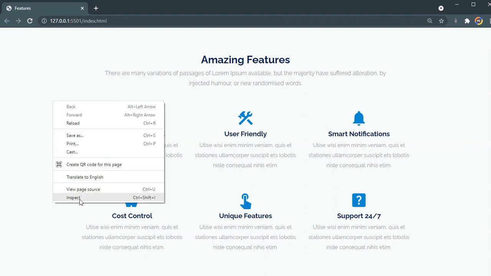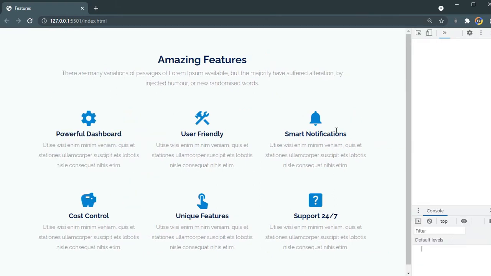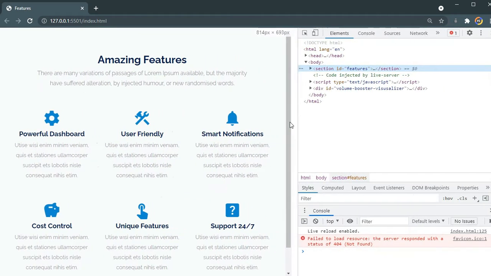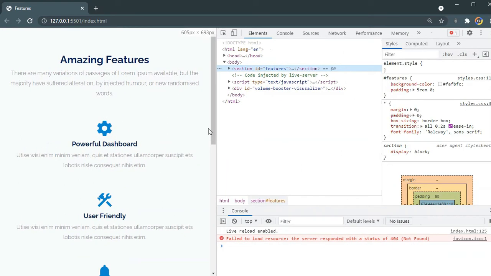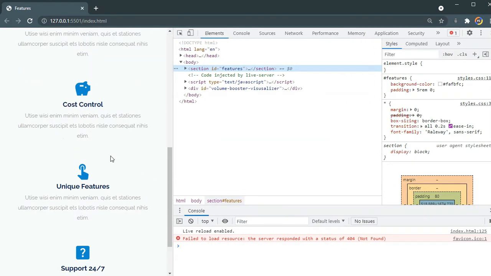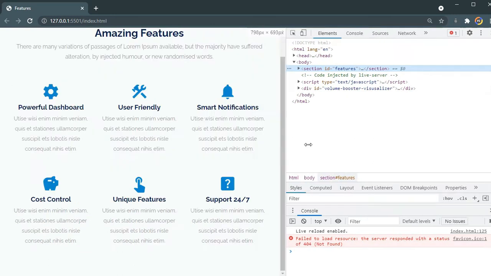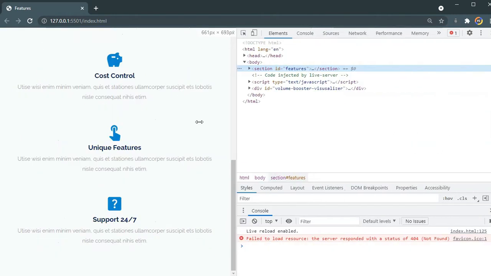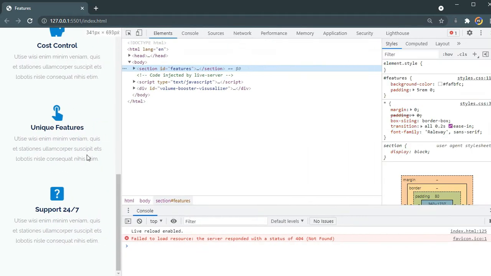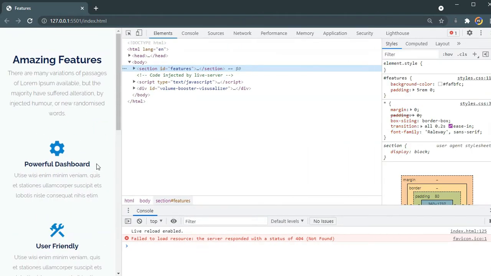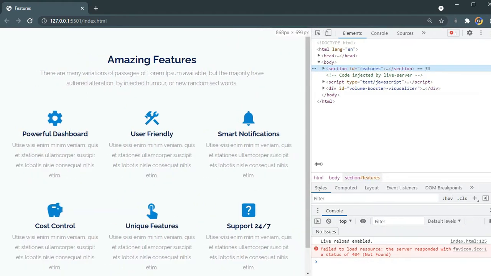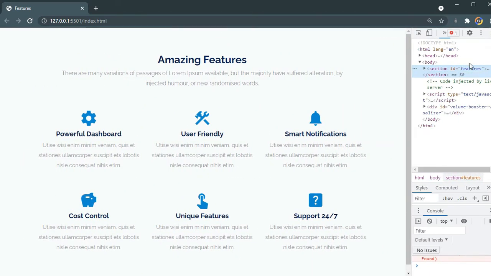Let me show you. Let's hit inspect. So this is how it's going to look on the largest screens. Observe, guys, if I start to reduce the screen size, as you can see, now it's going to appear in a column. By default when the screen is large it's going to appear row-wise, and if I reduce the screen size, as you can see, it's completely responsive and it looks good in all of those screen sizes. So guys, this is what we are going to learn in this video.